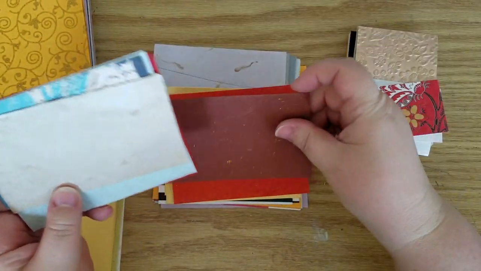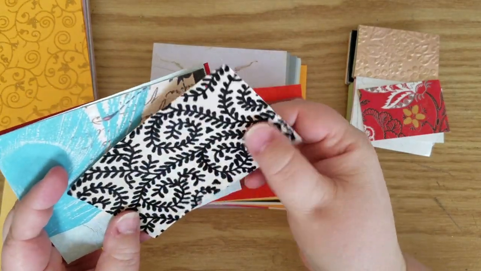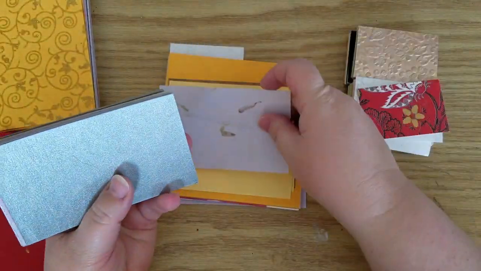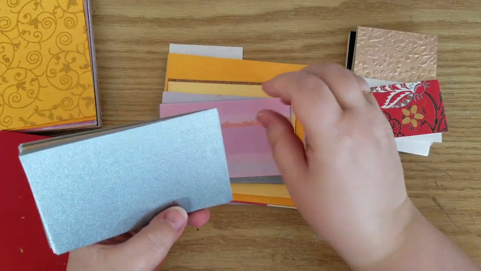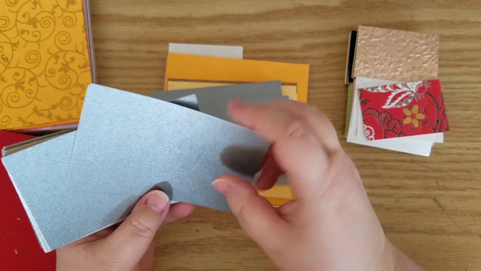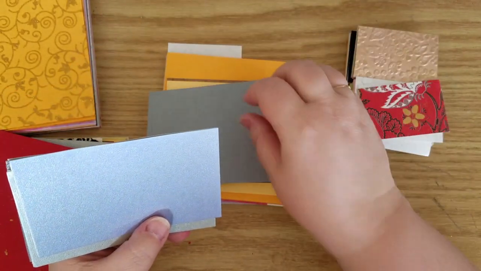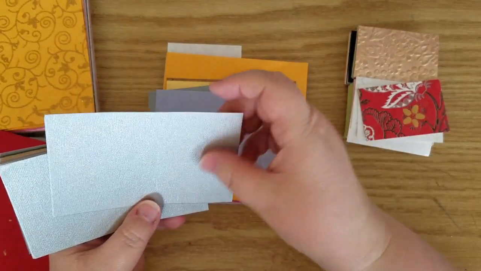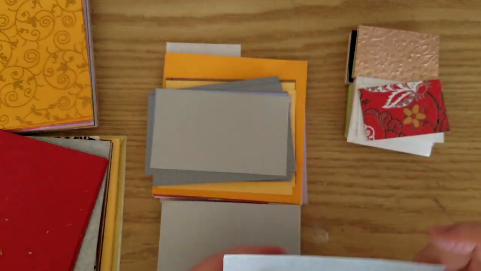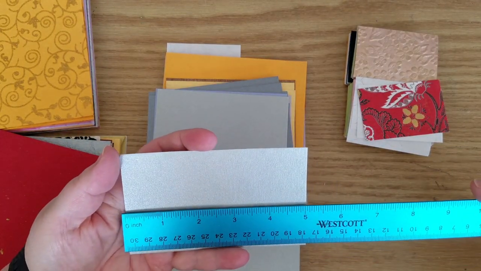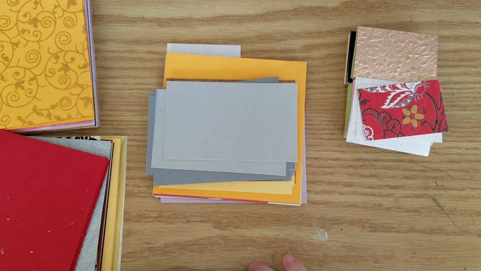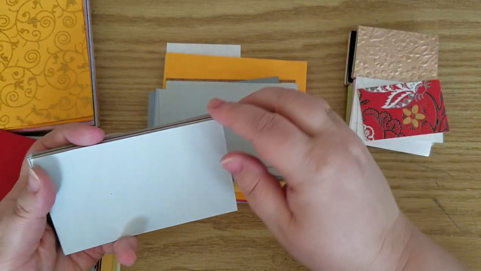Some of these have really interesting textures to them. I'm not doing a lot of talking with these, just kind of flipping through them all. I think some of these are going to be fantastic for junk journals. Looks like they took one of these paper pads and just cut a whole bunch. What size are these, roughly five by three? I'm thinking maybe they had taken a six by six pad and cut it in half one way, but not quite.